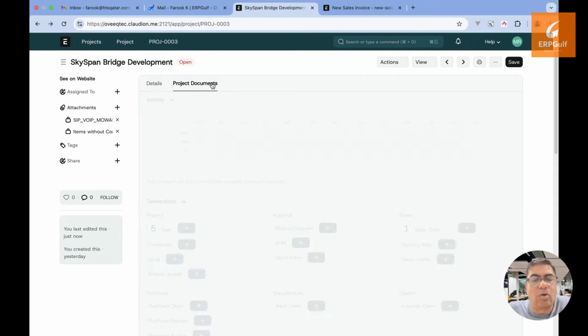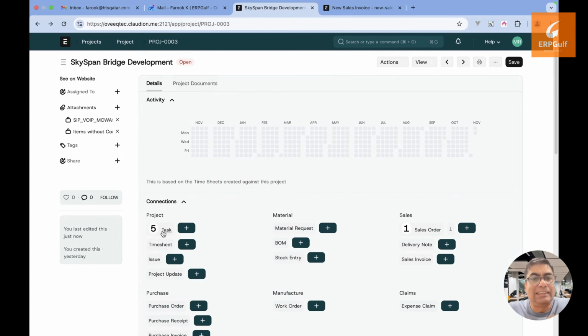You don't want every document mixed with all the projects documentation. So you can put it here, and it can all be displayed separately for the supervisors and the managers. That's how it works.